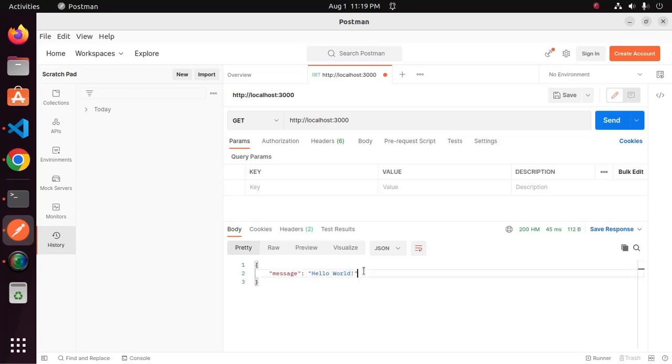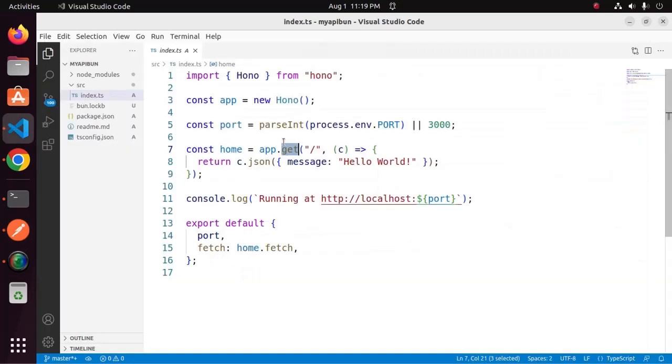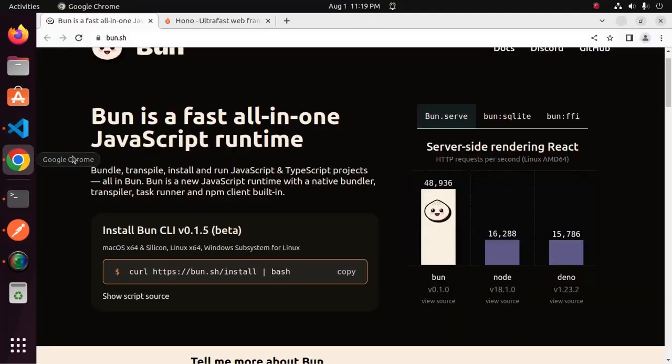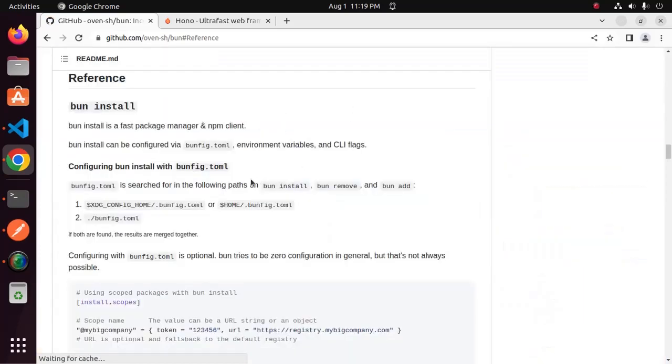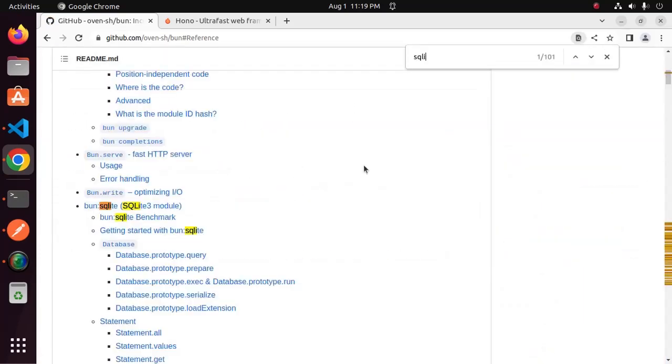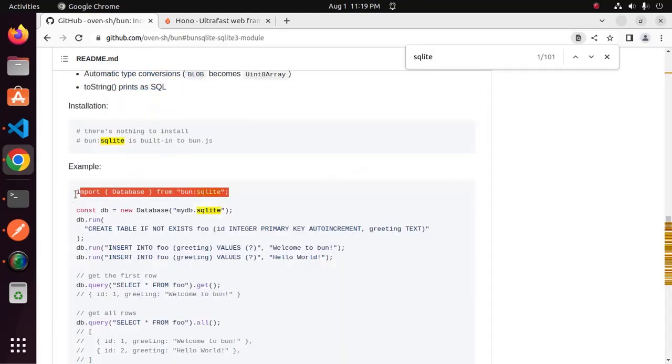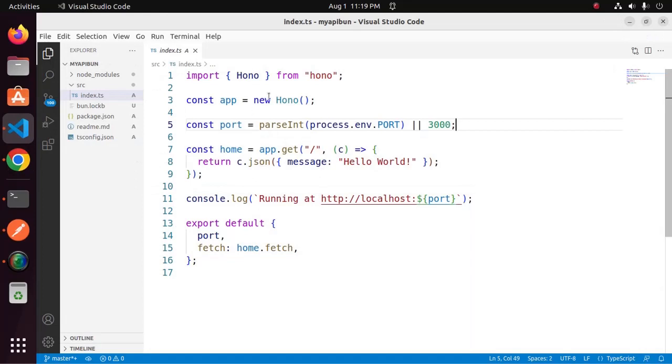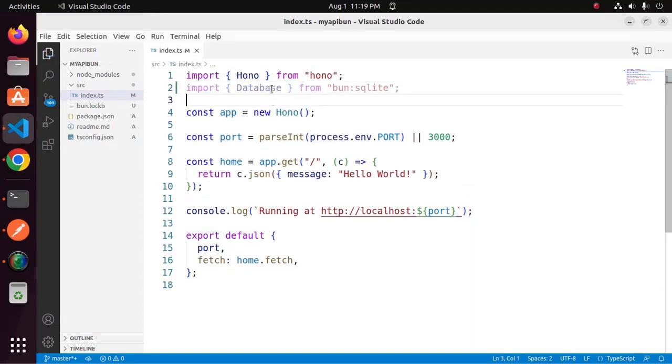Let's connect the SQLite database with the Hono application by following its documentation. Search for SQLite. At first, import the SQLite database. Now create an instance of the database.